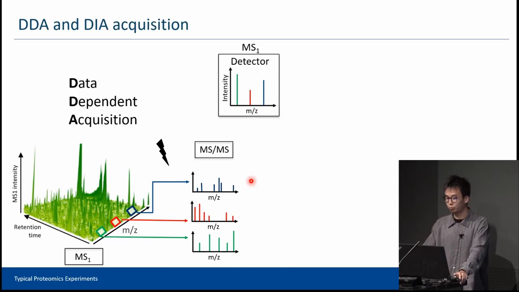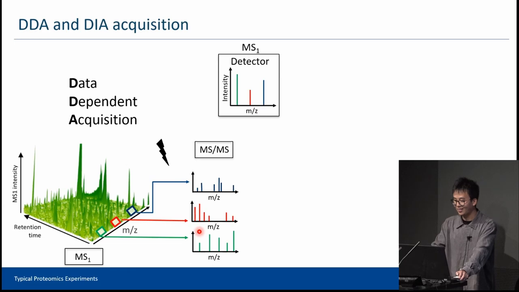For DDA acquisition, the selected peaks depend on the data itself. For example, people might be more interested in intense peaks and believe low-intensity peaks might be background noise, so we can focus on high-intensity peaks. In this picture, we can pick the top three most intense peaks from the MS1 spectrum and create MS2 spectra from them. For DDA analysis, you can imagine the raw data is relatively small and simple because we only collect part of the information instead of all of it. We use very small windows to collect the information.